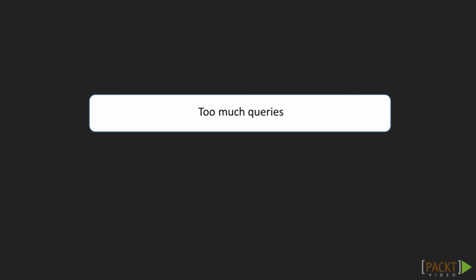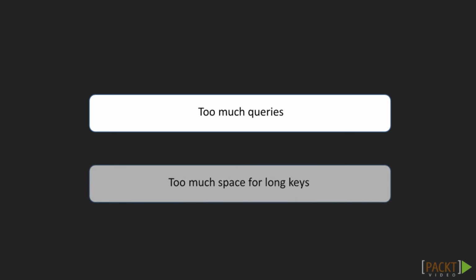The first, we use as many queries as there are fields in an object to get object-bound data from the database, which slows down the application a lot. And the second, we use long compound keys such as user:id:2:login. All these strings take a lot of disk space, which is not effective.